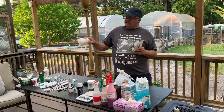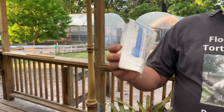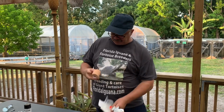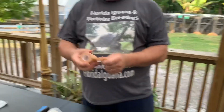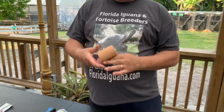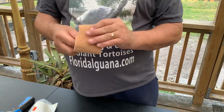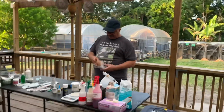Some of the things that I use, this is a roll of gauze. That's just a roll of gauze. And the other thing that's really good, especially in iguanas, is this sports tape. I don't know if a lot of people have used this or not, but this stuff is great. You can wrap this stuff around a limb or something like that, and then you just squeeze it together, and it just holds on like a bandage, and it breathes. Those wounds have to breathe. So sports wrap, you can find it on Amazon. Works great. It's important.